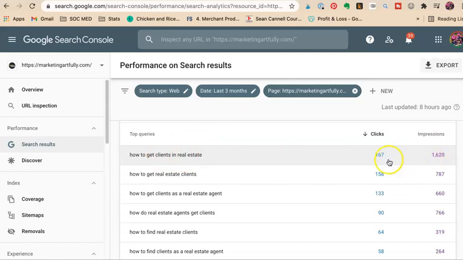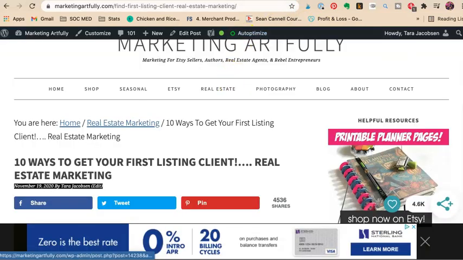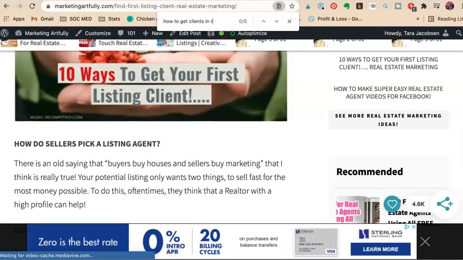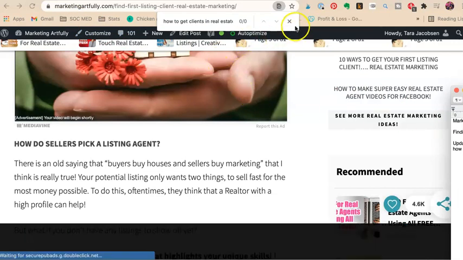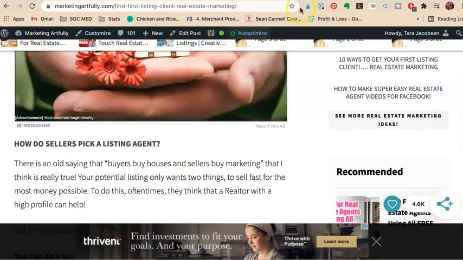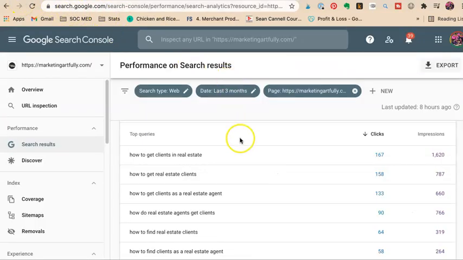So I have about a 10% click-through rate on how to get clients in real estate. Let's do a search, how to get clients in real estate. Okay, that's two things I can do now. I know that I don't have that search term in this blog post, and I still rank really well for it. So I could do one or two things. I could make another blog post, knowing that my site would rank well for that search term, because they already think this page is about that, even though it doesn't have that exact search term. Or I could add that exact search term as a headline. I'm already getting 10% of the impressions, which makes me think that I am probably number one, or I am doing something else.